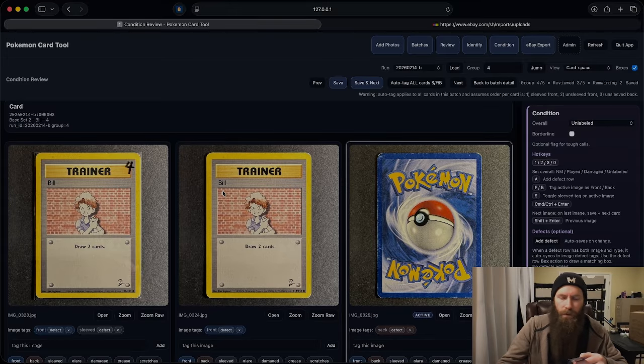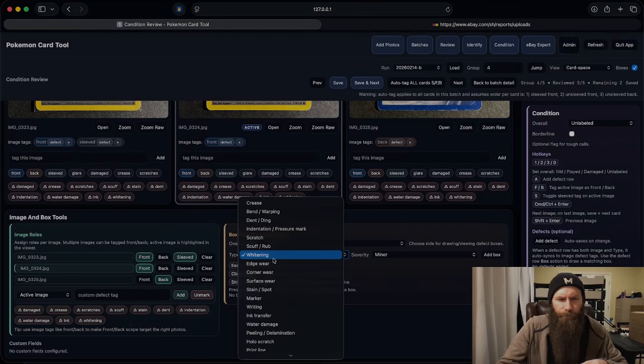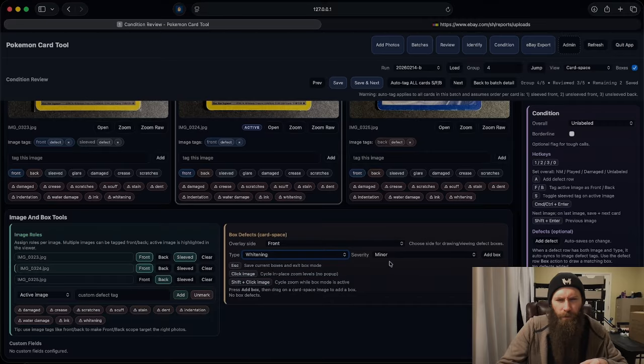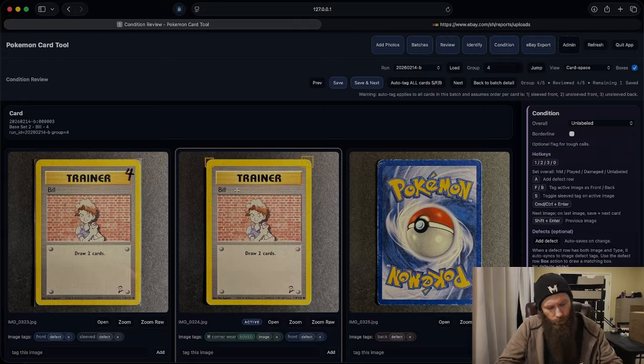This one has cornerwear on the front, upper right corner. It's still minor. It's not horrible. It's kind of like they slid it in and out around other cards for a while or something. Top left has a little bit as well. That's the bottom. Yeah, all the corners have cornerwear.